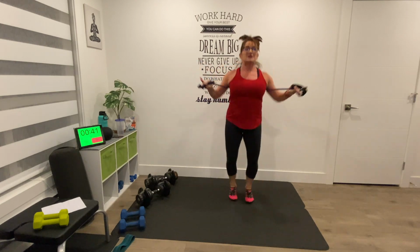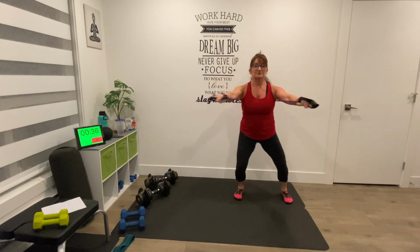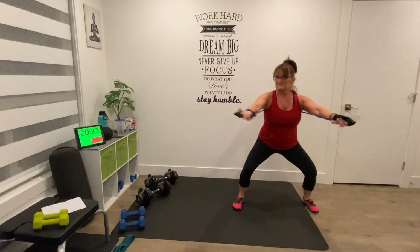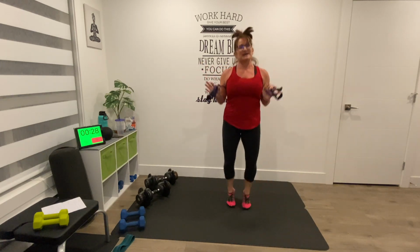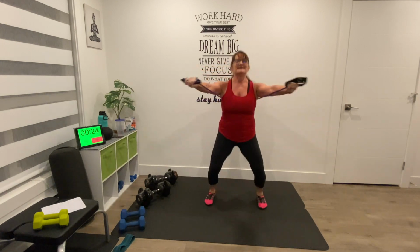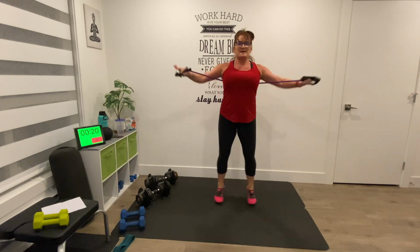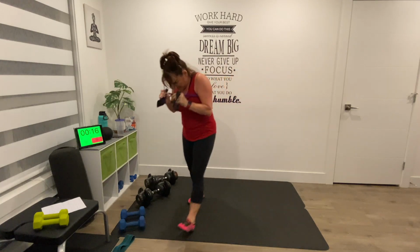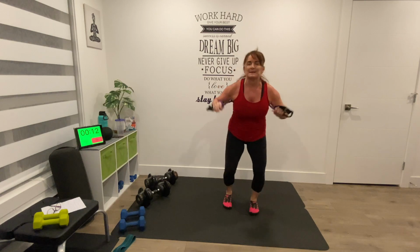So again, if you don't want to jump, it's not really a jumping class, we can do toe taps to the side or squats. Your choice. Anytime your arms get tired, take a break. Depends on your band, the strength that you got. 20 seconds. Keep going with that. 10 seconds.